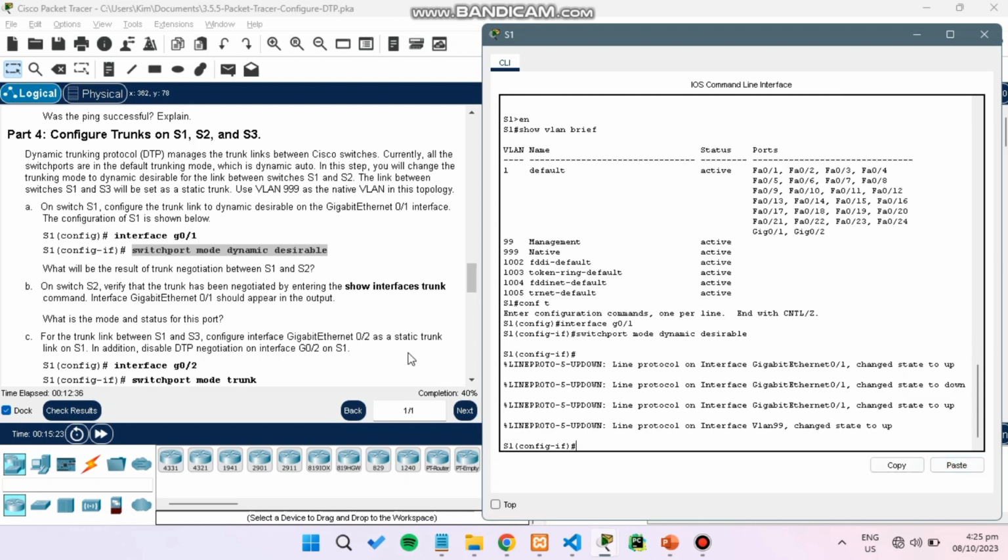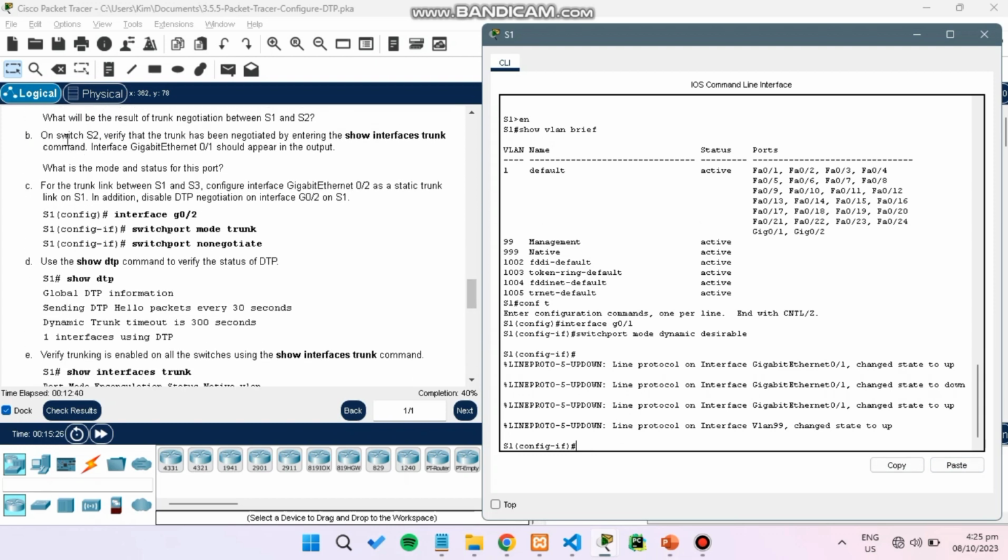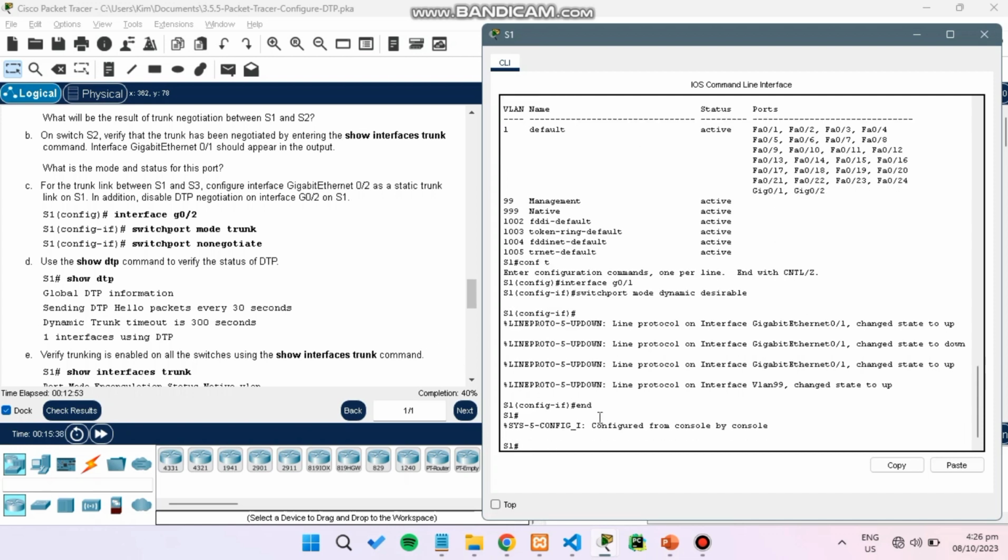And then next, on switch S2, verify that the trunk has been negotiated by entering the show interfaces trunk command. Interface Gigabit Ethernet 0/1 should appear in the output. So we're going to type the command show interfaces trunk.